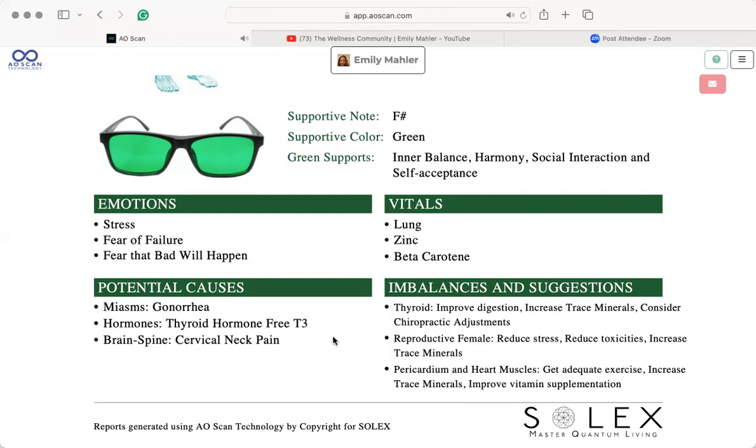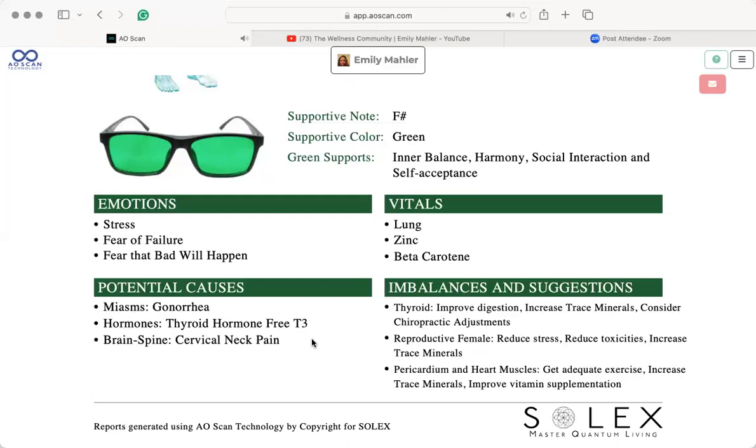Each one correlates to some specific things. I cannot remember what the gonorrhea one specifically does. I know that some of them are like a predisposition to certain things. Some of them are related to the skin, some of them are related to the cardiovascular system, some of them are related to certain cancers, different things like that. And so just being aware of them, again, education around this, you can see how to support yourself better if you have that miasm. There are also frequencies to clear those miasms as well. My next one there is a hormone, a thyroid hormone.